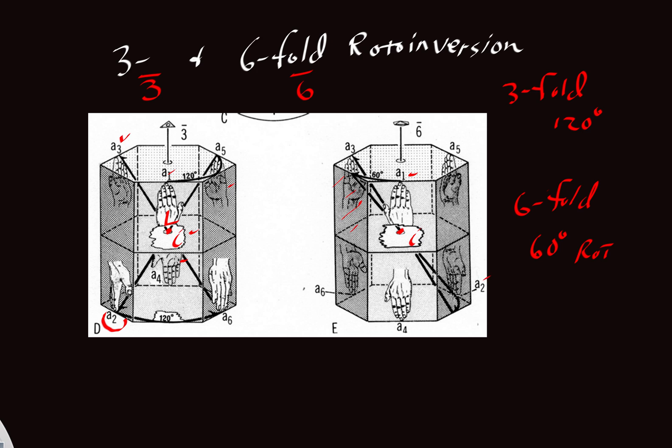And in this case, we're rotating clockwise. So if we rotate clockwise here, we'd come out to this panel that's in front. We would have something that is momentarily in this position, but then would project up through to give us A3. And we can continue that to get all six of these motifs.